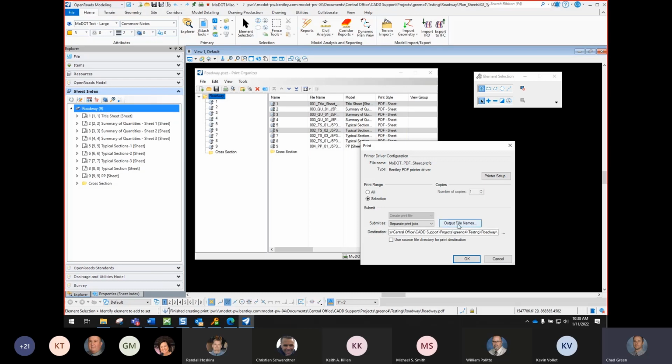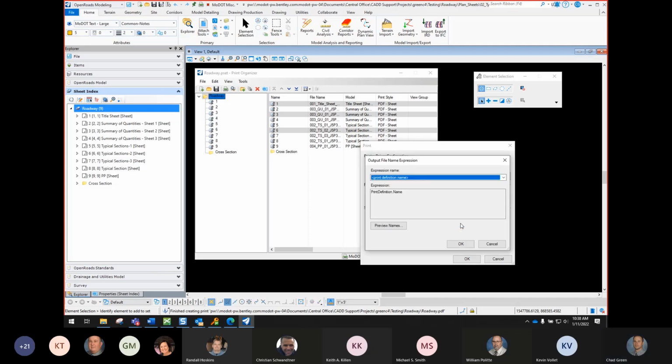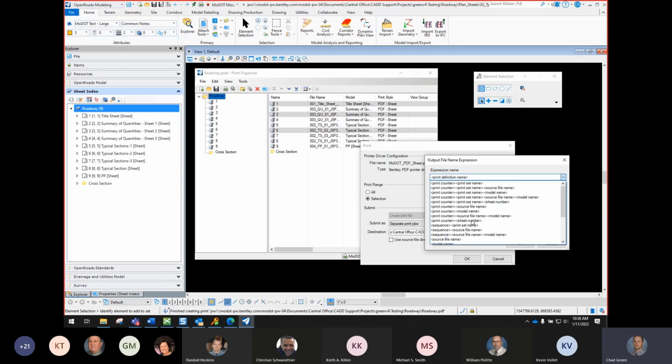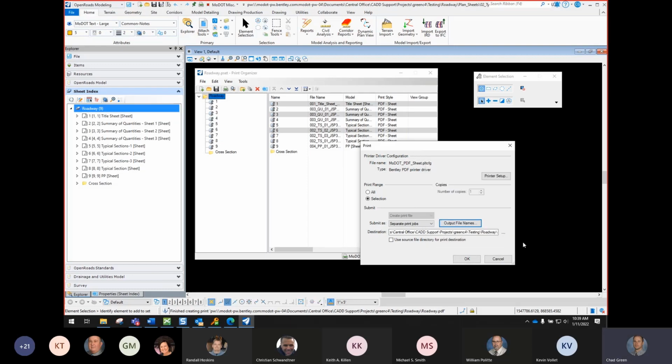But the one thing that you need to look at is your output file name. This will determine how the name of the file will be created. If you click on this down arrow, you're going to see some different options depending on how you want the name of the PDF to be created. There's a lot of different options. I think you can create a custom one, which we may look at in the near future. But let's say I want it to be just the source file name, that way the name corresponds to my file name. Where is it again? Source file name. There we go. Now we'll click on OK. And I will go ahead and do the selection set and click on OK to that.